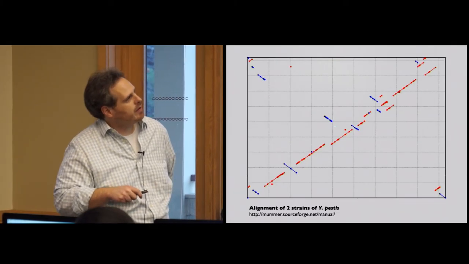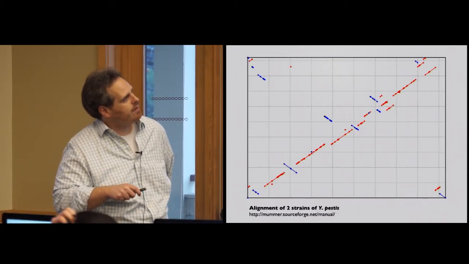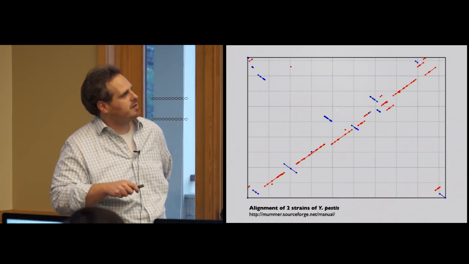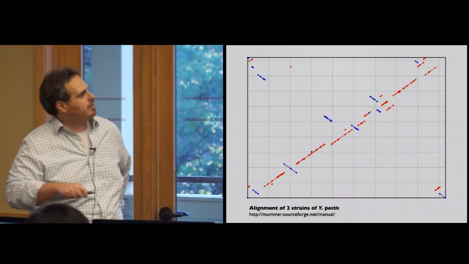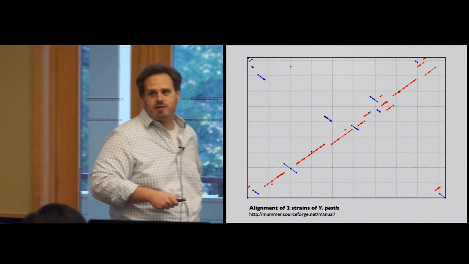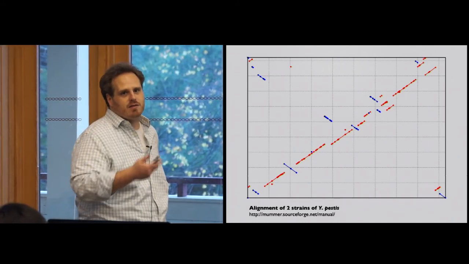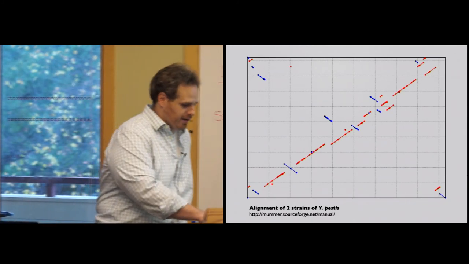Down here we have just a pure inversion. Here's the other half of that event, another kind of scenario of inversions, translocations, and so forth. So here's 5 million by 5 million bases that in 3 seconds we just sized up a million years of evolution taking place. So it's a very effective tool.